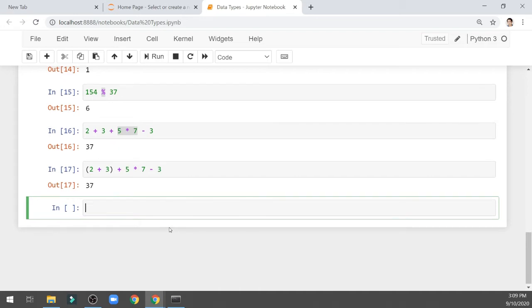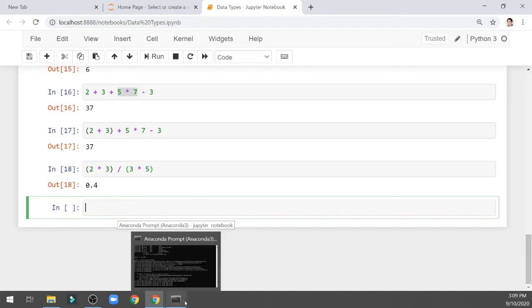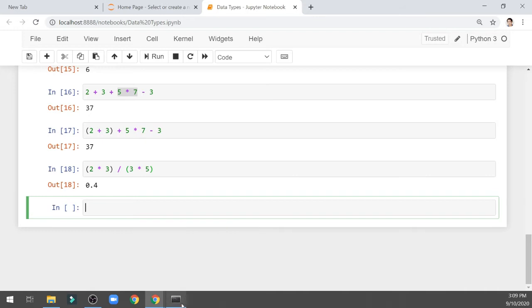But if you do multiplications or division, you can change the precedence by doing parenthesis. Okay? So shift enter. So this one is 0.4. Okay? So that's for numeric data types.